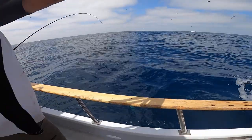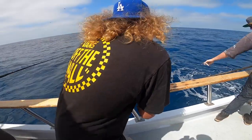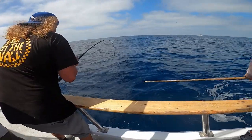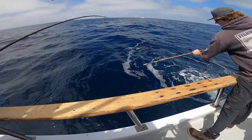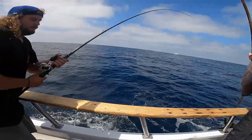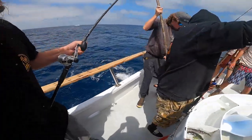Alright, walk back down your right. When he gets under the boat, you gotta point that tip out far. You're good. Stay right here. He's just doing circles. He's swimming in circles. Just stay right here. Nice one, Garrett. Rod tip out. Right now. Yeah, Garrett. Woo! Yeah. Woo!